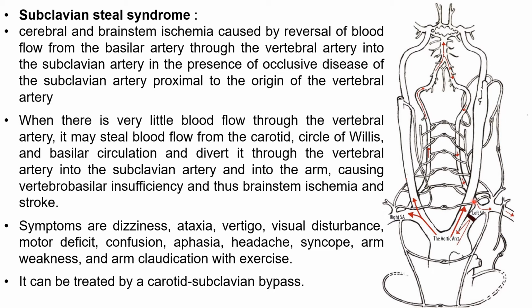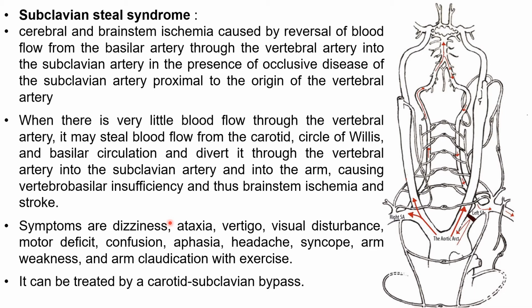or for the right side of the heart. Part of it is being stolen by it, and this is known as the subclavian steal syndrome. Now, because of insufficiency of blood to the brainstem as well as to the upper limb, it may result in brainstem ischemia as well as claudication and weakness of the arm, because obviously it was not going to be enough.